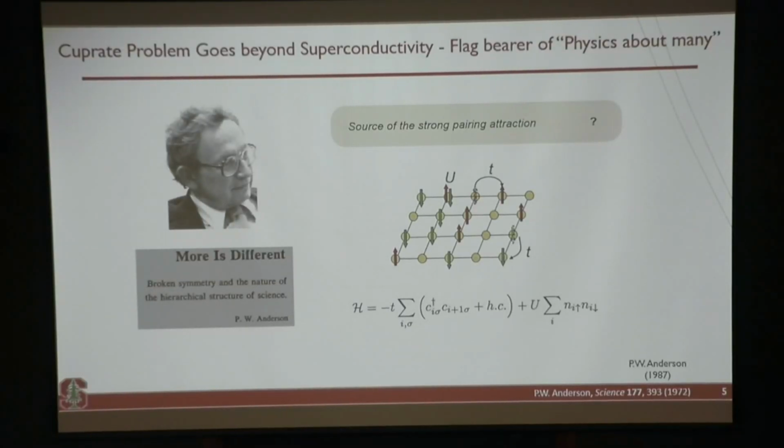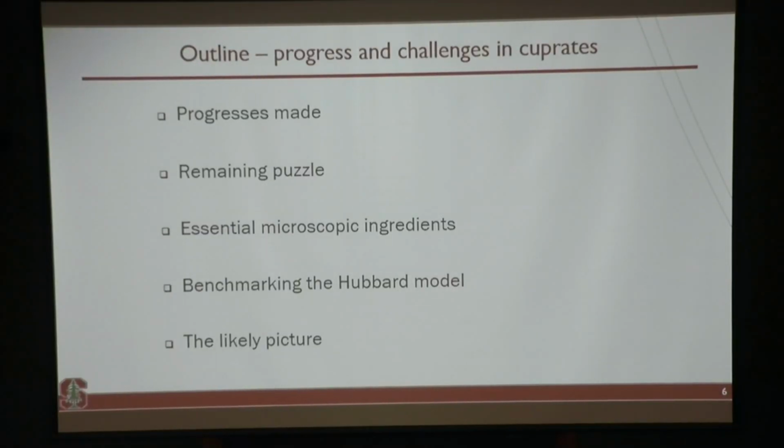And for a while, often you hear high TC talk, and people talk about the Hubbard model. That's coming from this vision. For a while, you kind of forget the difference between a real material's superconductivity and the Hubbard model description. So what I'm going to talk about, I hope, is to give you a sense, I'll try to describe the progress made from the perspective of a particular experimental technique. Then I'll talk about the remaining puzzles.